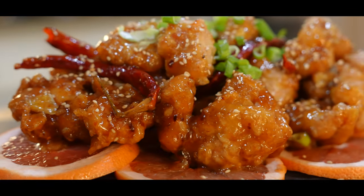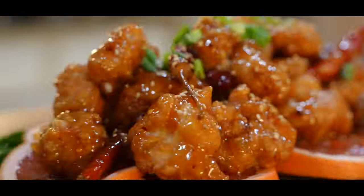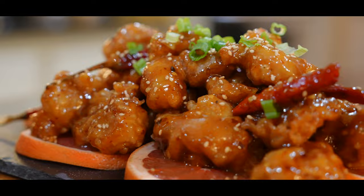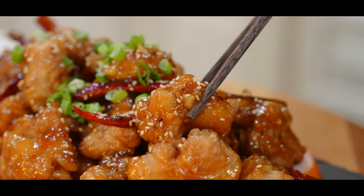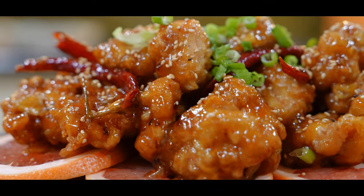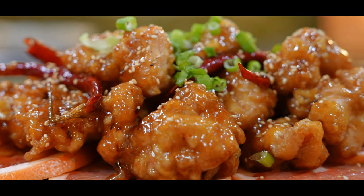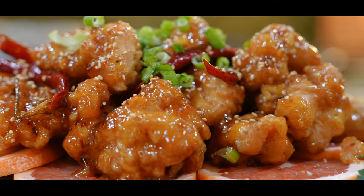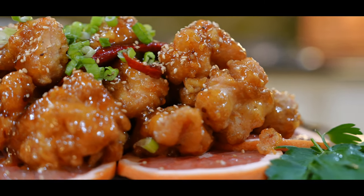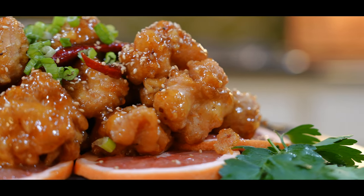And voila, done. Here is the final product. Make sure to serve this delicious dish immediately and with a side of rice. Enjoy. And there you have it, the best orange chicken ever. Look at that glaze. Isn't it beautiful, y'all? So nice and sticky and glossy.